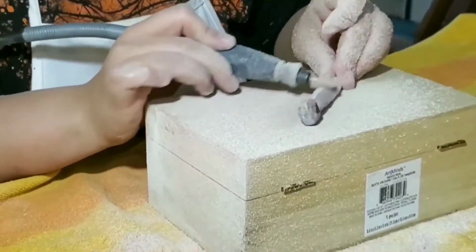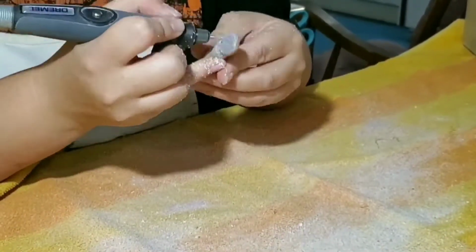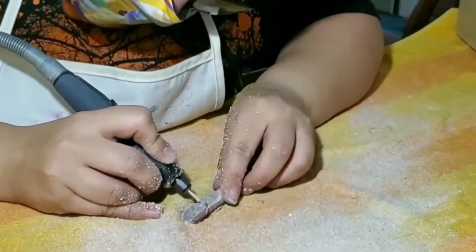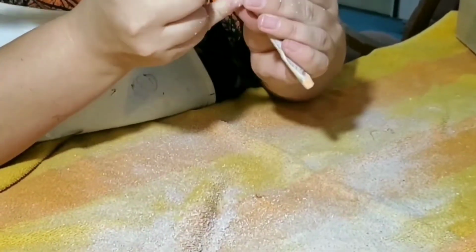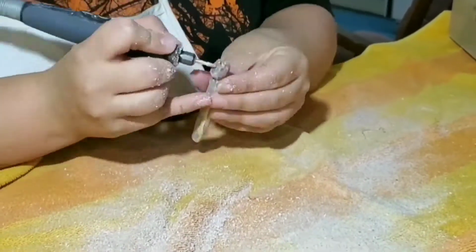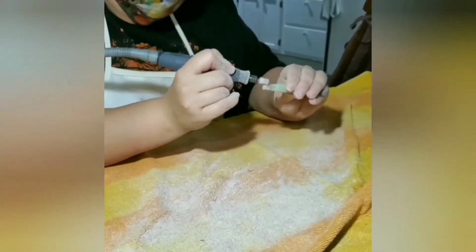My next bit is going to be the pointed tip diamond bit, and I use it for definition around the bottom of the heart and up at the top. This one helps me get into small spaces and to create small spaces. I'm also using it to help shape up my heart a little bit better without worrying about taking too much of it off. The next bit is the round sanding bit.